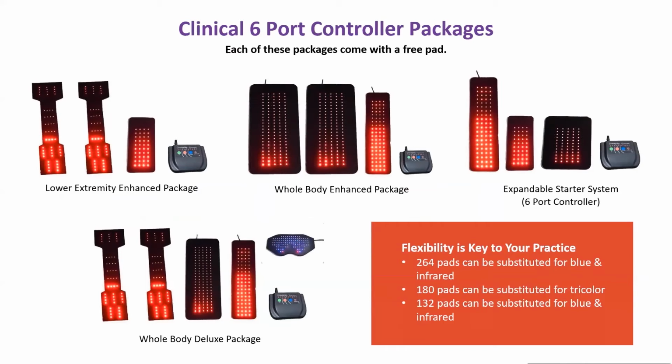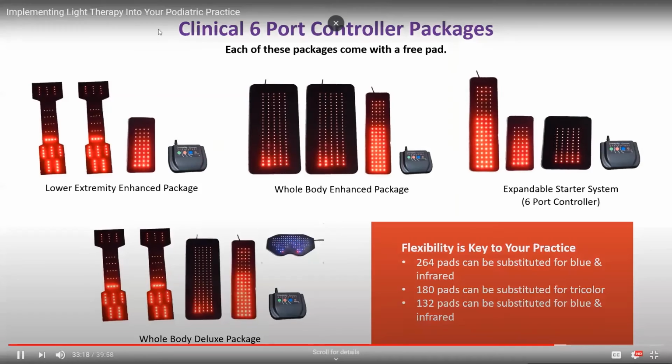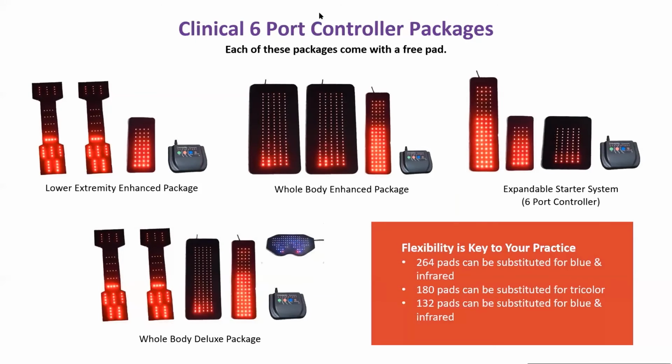So if you looked at the whole body deluxe, you've got the foot and ankle shown here. We can do foot and calf, plus a variety of the other pads if you want to wrap other areas along the way. And again, you can do the blue if you want it instead of the red. That would be in the medium pads or in the large 264 pads. The 180 pads, we can put in the blue, red, infrared tricolors.